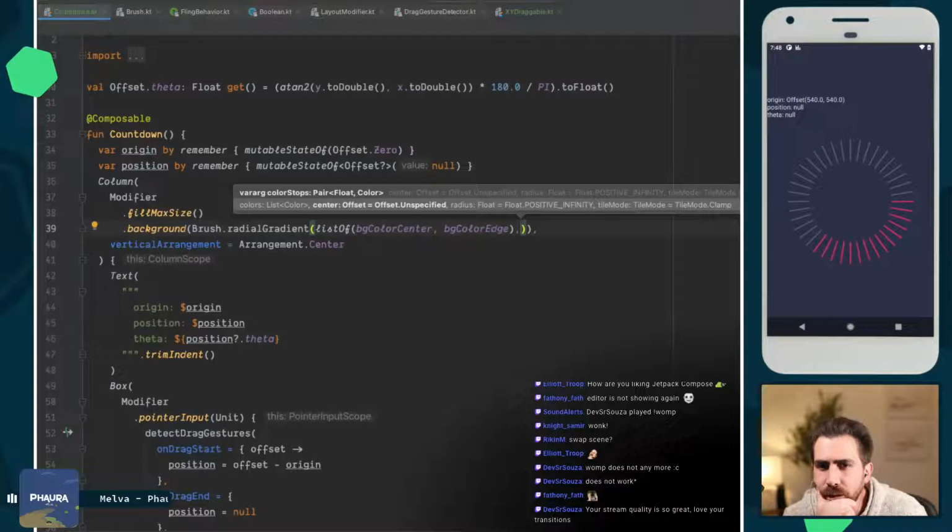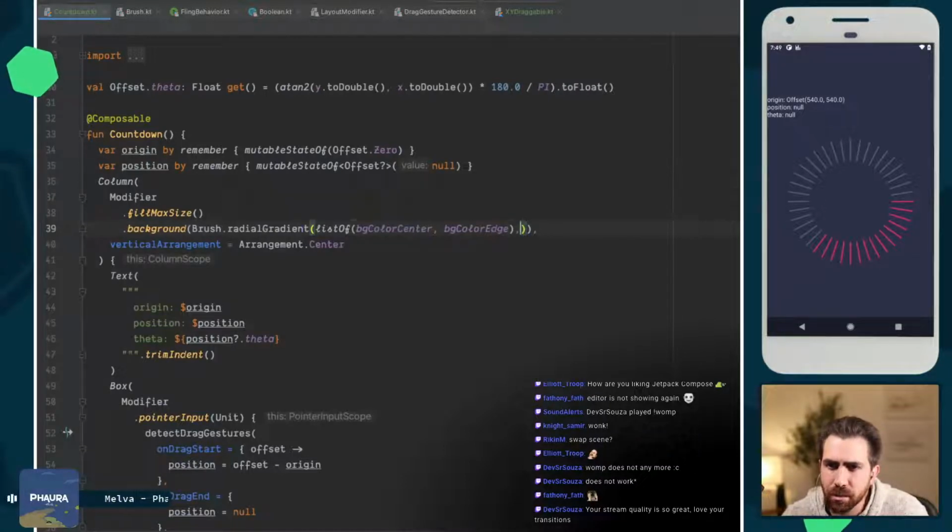What we got here? So I'm hoping that offset.unspecified just goes to the center, and then that's fine. And the radius, positive infinity. Hopefully that's good. So let's see how this looks.